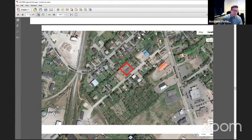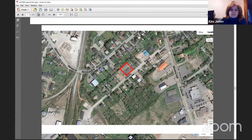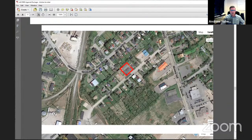So the subject property is the red box on Clinton Street. It's sort of a mixed use neighborhood. There's a number of low density 1-2 unit detached dwellings, and probably a 50% mix of commercial uses. There's a petroleum distribution company at the end of Clinton. Right across the street is a vehicle garage, and I think there's a furniture store and a U-Haul rental facility.